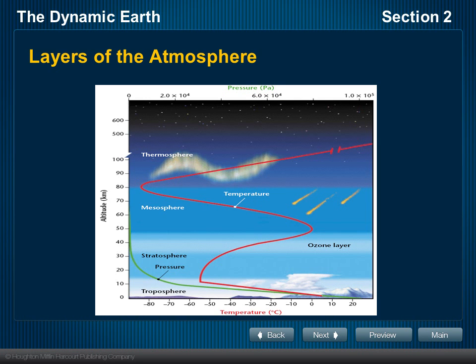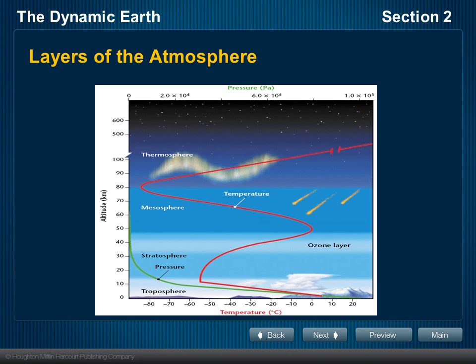This diagram, which I'll show again in class and go over, basically shows these different layers, and it shows that they are a function of temperature, and that temperature ends up displaying itself in terms of altitude. Let me just point out a couple of things on this briefly, and then I'll go over it again in more detail in class.